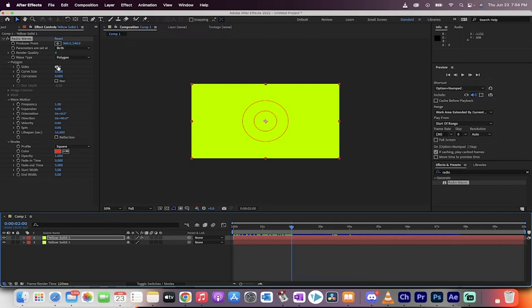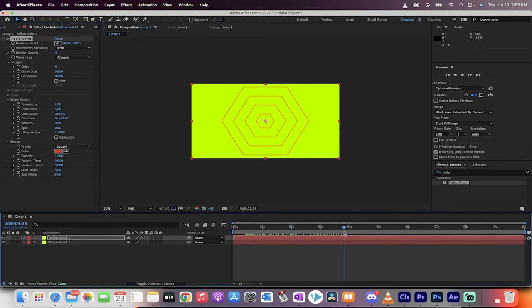Also, while I've got you here, curve size doesn't matter for a circle, but if you go to something like this and change the curve size, you can see you can round the corner. So if you don't want the sharp edges, you can adjust that with curve size. A circle is a perfect curve, so that won't make much of a difference. And you can also adjust the curviness, but that doesn't do too much. All right, good. So there we go.